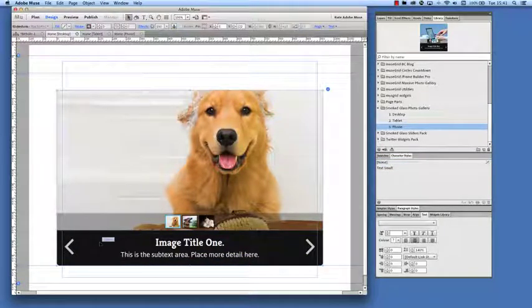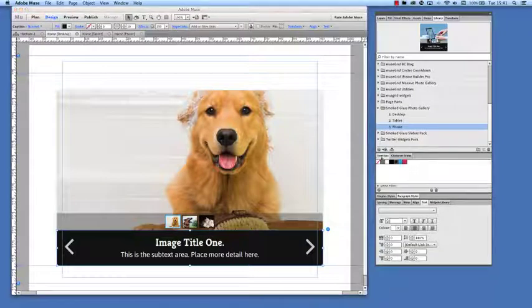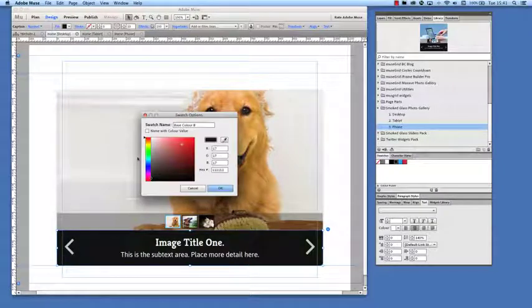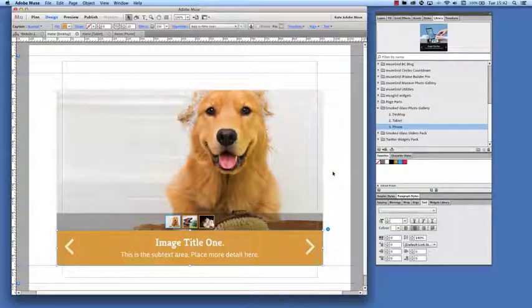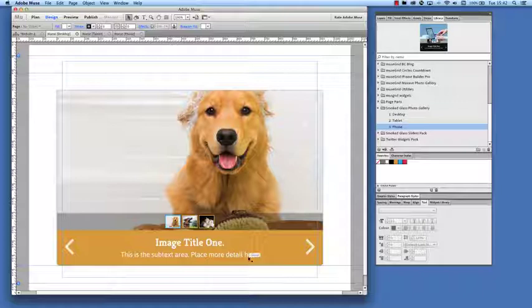And now let's change the color. So if we select this color here, we can see that, let's go to our swatches, that it's using this base color B here. So if we right click on there, go to swatch options, let's say for instance, let's choose a color from the image itself. So let's choose there, that goldy color there, and that now updates. And you can see that the highlights have also updated on the site.